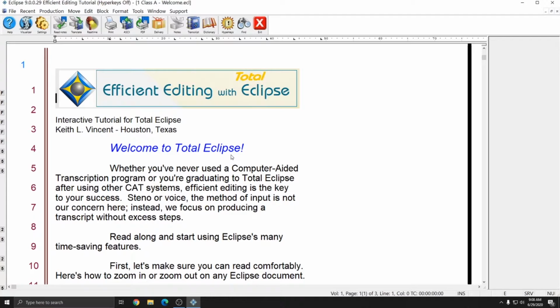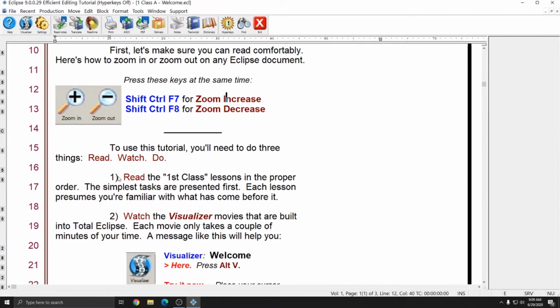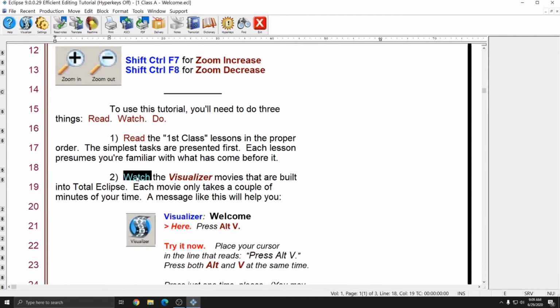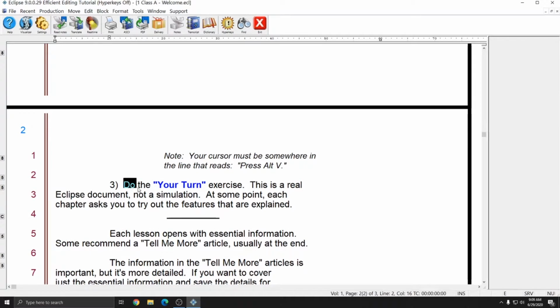And so the Lesson Player opens up, and it may have different toolbars at the top, and it may have different display settings than you're used to. Once you close out of Eclipse when you're done with each lesson, your settings will be reset back to your regular settings. The Lesson Player uses its own settings to display to make sure that you see everything appropriately. Each lesson is broken up into three main portions. First is Read, next is Watch, and then last is Do.